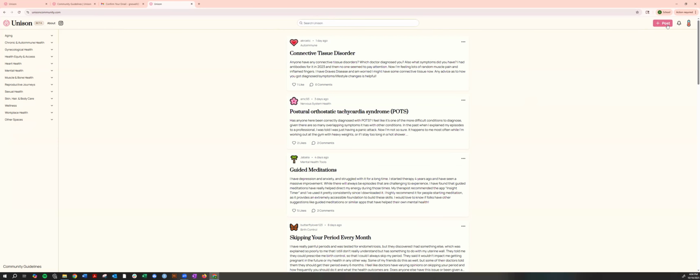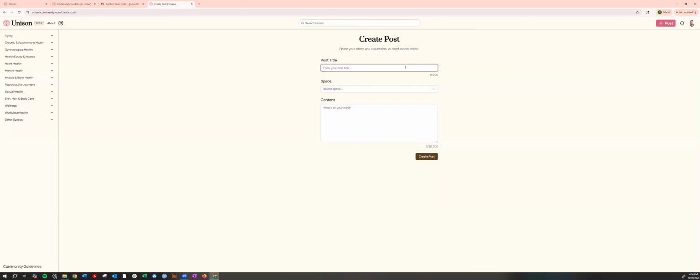So we'll go here. We will click post, and you can choose an existing space, something that's in one of these subcategories. If no one has done a subcategory yet, there will be nothing to appear under the main category, but you can always create one. And then other is for anything that doesn't fall under these existing subcategories.